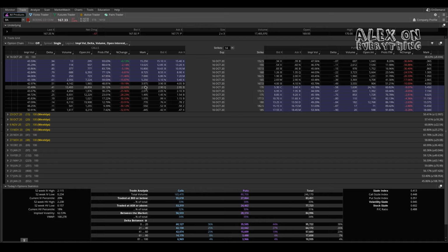I was in Tesla, bought some calls on Thursday at the close, and everything was set up great. And I was looking forward to making some money Friday morning. The president tested positive for COVID Thursday night. Friday morning, Tesla tanked. And because I had options that expire Friday, I lost pretty much not all of my money, but a big chunk of it, probably like 80 or 70%, which was terrible.